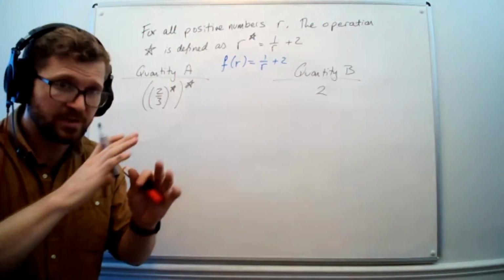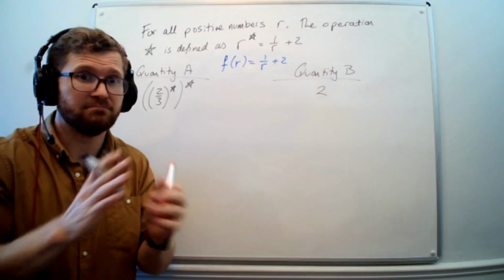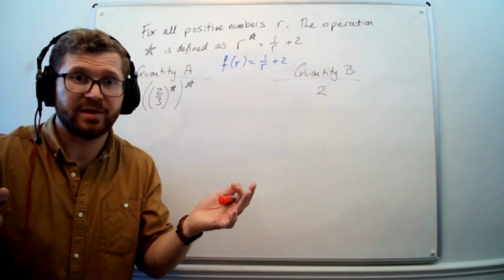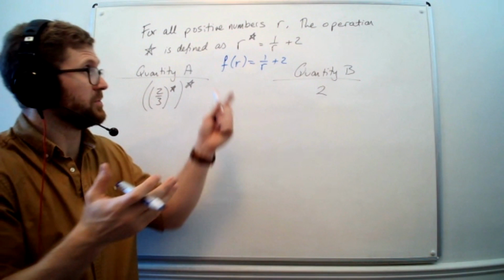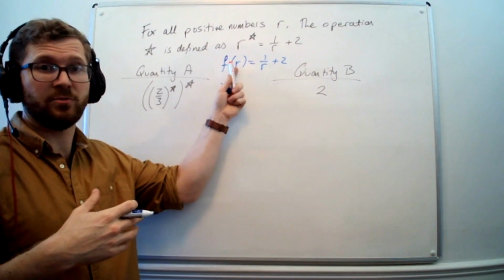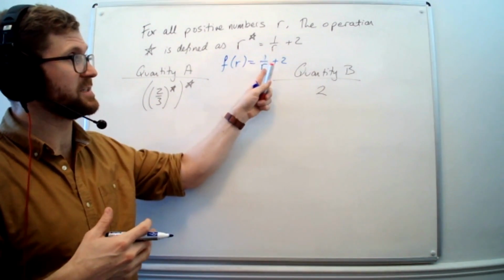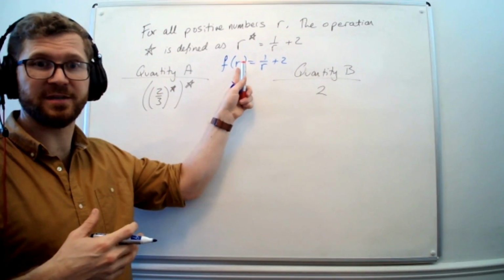And so, as we said at the beginning, there's an intimidation factor to this. Yes, we've got a star in it. We just have to work with it. So as we said, we can represent this in the same way as a function. This r value, whatever we're given, that's an input. And in the rule, I will replace the r with whatever we are given as an input.